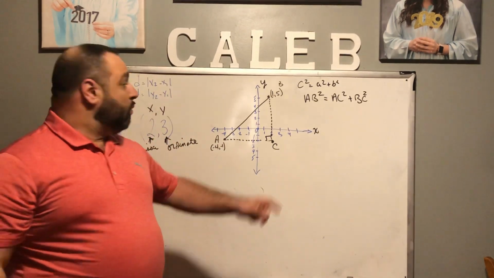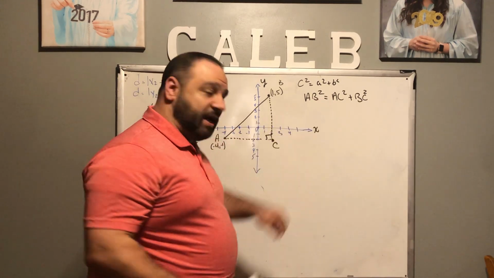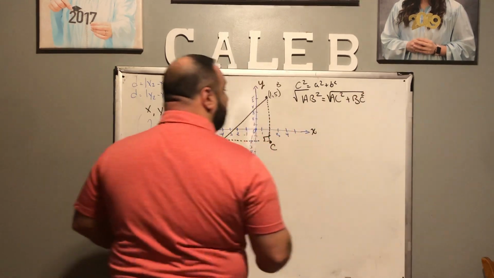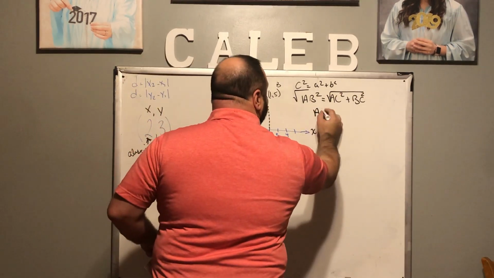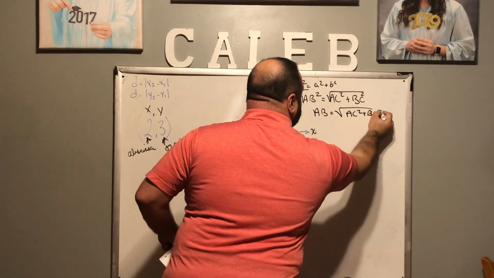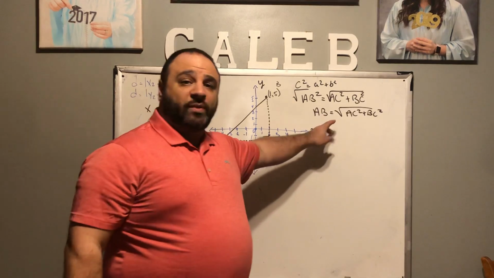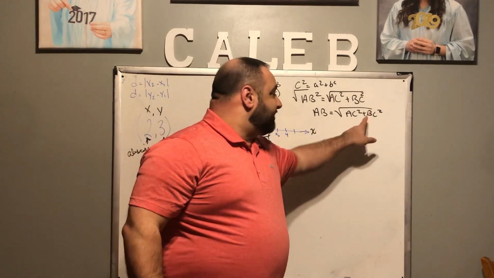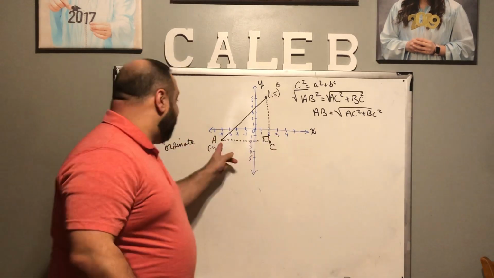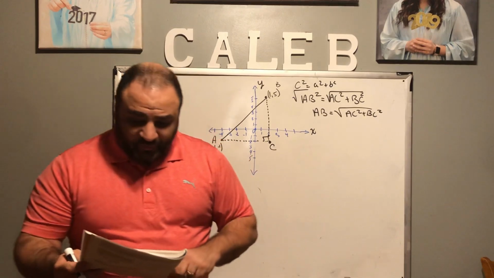Now, obviously, we want to find the square root of both sides. We want to remove the exponent on this side. So we're just going to simply go like this. Okay? And this gives me AB equals the square root of AC squared plus BC squared. Okay? So basically what I would do is I would square both of these terms, then add them, then find the square root of that, and then we would get the length of AB.